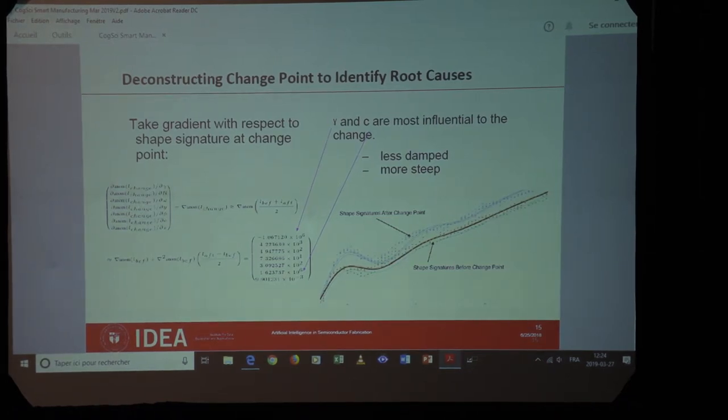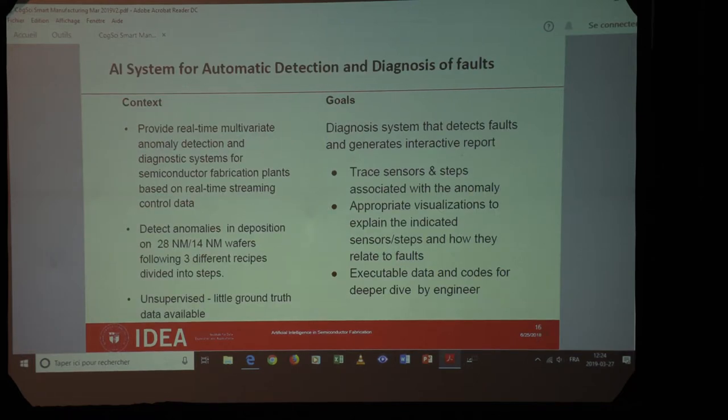Okay, and then it turns out we have systems that automatically define these change points, and if you look at the gradient across the change, you can actually characterize what's going on. You can see what's important. Like you can say, this is the shape signatures before the change point, and this is the shape signatures after. We call this our normal model. This is how it expects it to look, and it knows how much it shifts. And you can see quite a big shift. Now we're getting much more oscillations here, and we've actually shifted it up. So we can exactly characterize what the change was. Okay, so these are our shape signatures. This is how we characterize it.